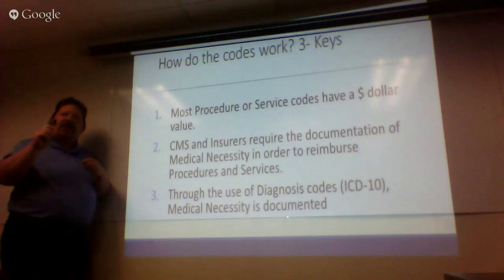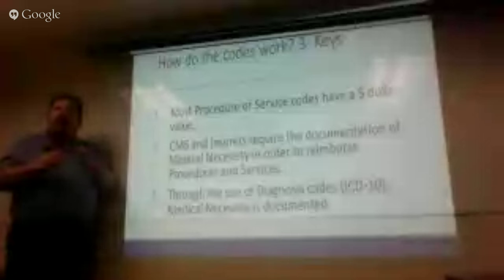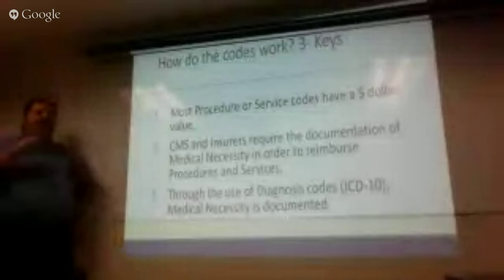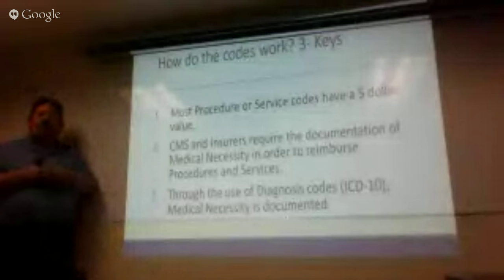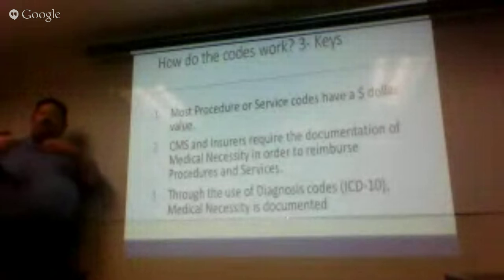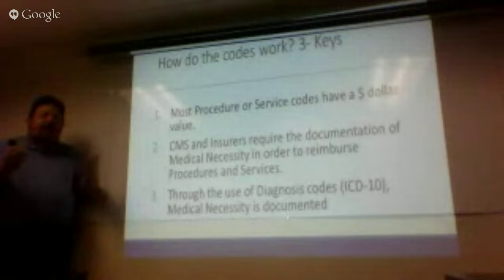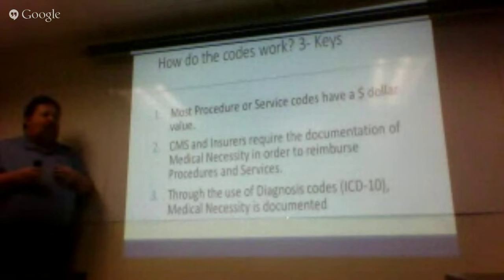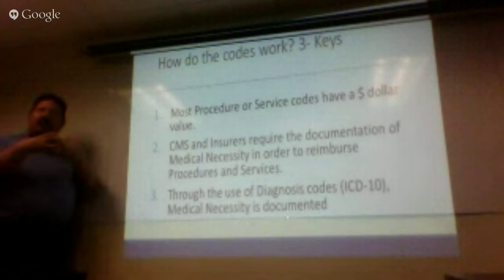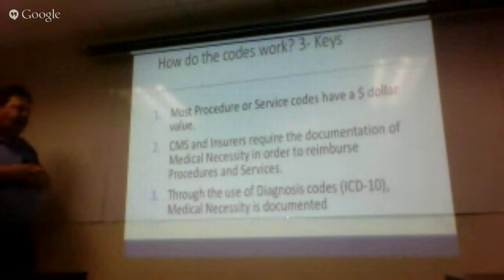How do you determine medical necessity from only a procedure code? And the answer is you can't. You need to know why the patient needed it done. That's where the diagnosis code comes in. That's where the diagnosis code supports the reason for doing the procedure. Without that, the procedure just said, give me $150. I want it, give it to me. And that's what happens. So those codes working together comprise how we get reimbursement.